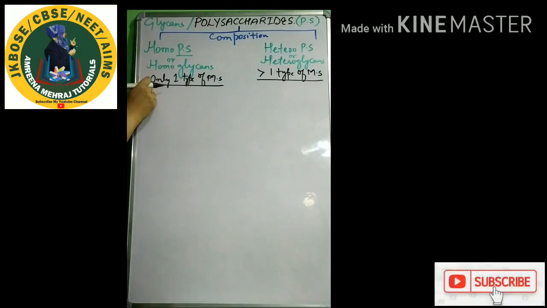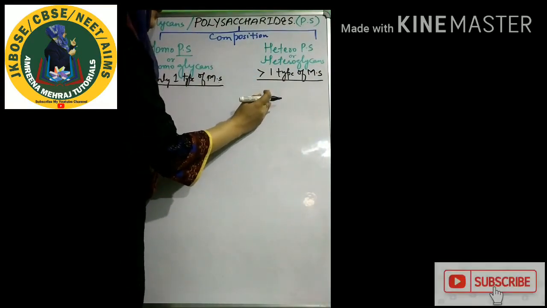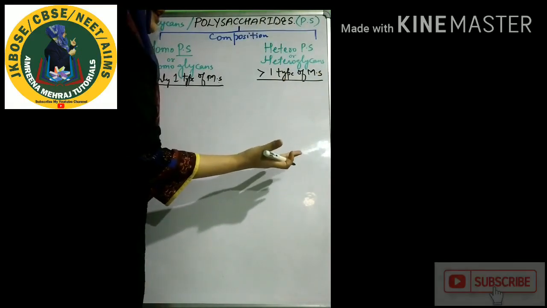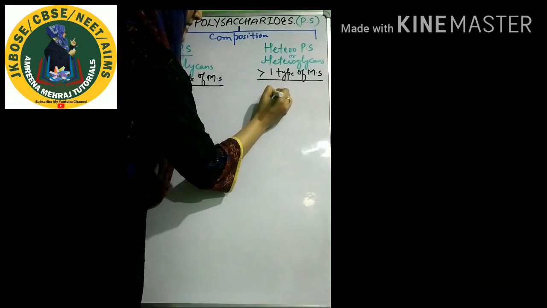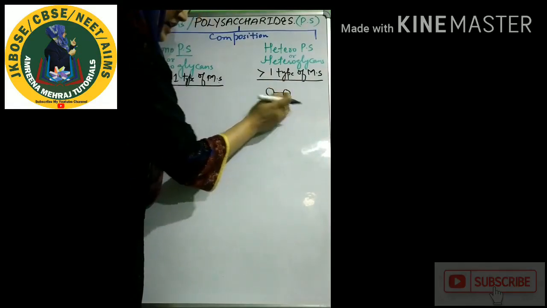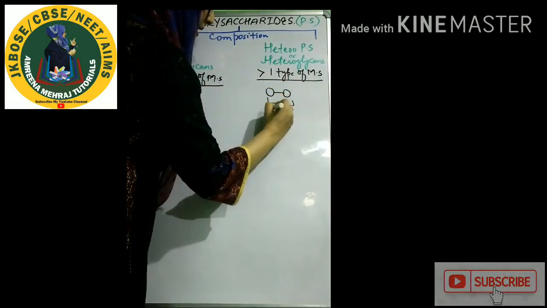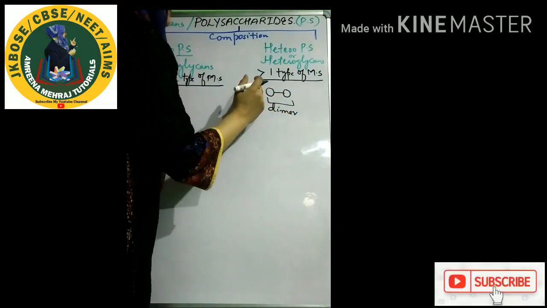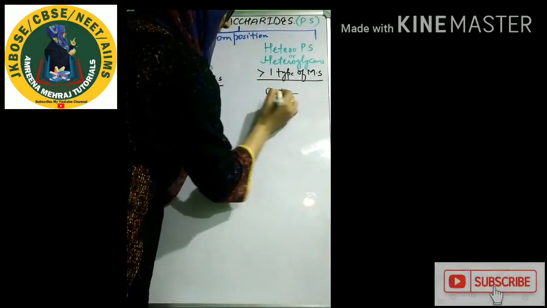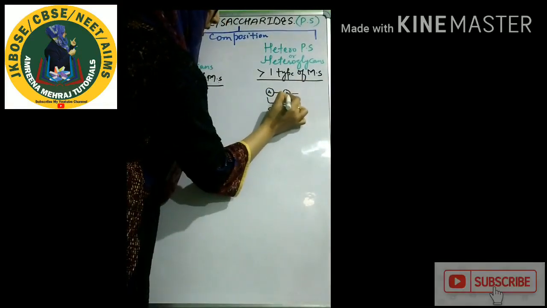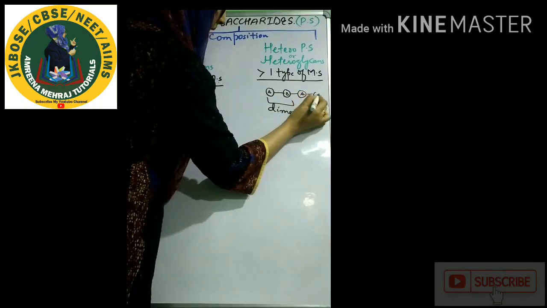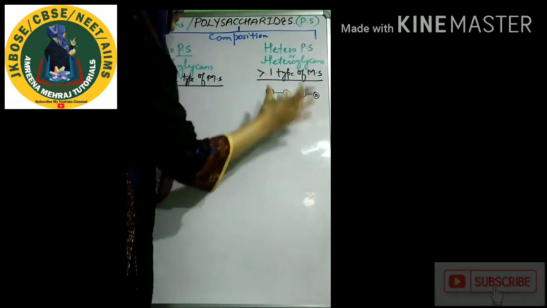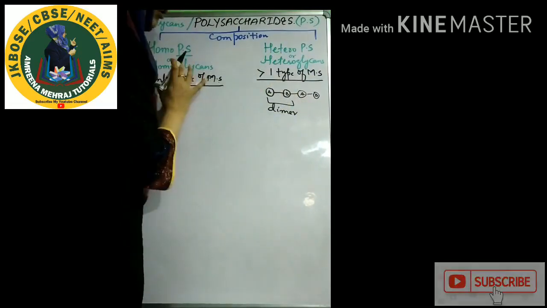These are made up of only one type of monosaccharide and these are made up of more than one type of monosaccharide. This doesn't mean that these have 30 or 40 different types of monosaccharides. Actually, it could be something like this. They could be made up of two dissimilar sugars forming a dimer. Such dimers can exist in the heteropolysaccharide in a repetitive manner, like you have A sugar, B sugar, then again A sugar, B sugar, and the same process continues. Since you have these repetitive dimers, they do not remain homo, they become hetero.